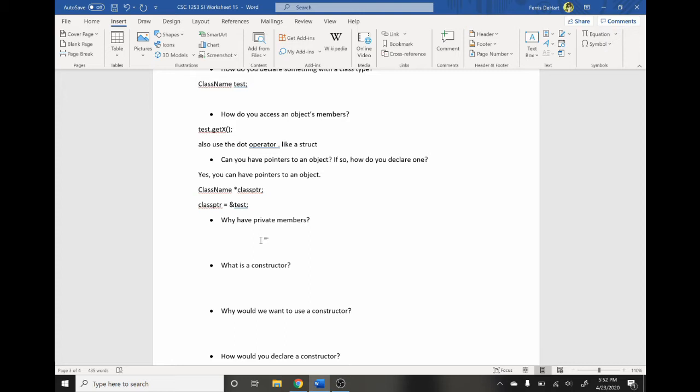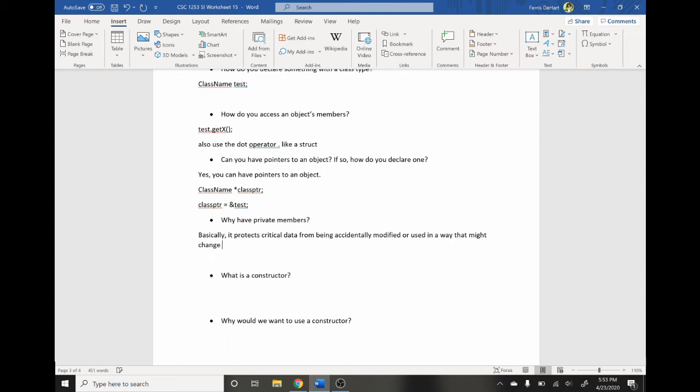So why have private members? Basically, and I will write that on here, it protects critical data from being accidentally modified or used in a way that might change the object.